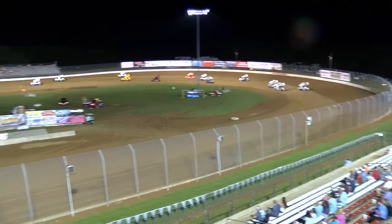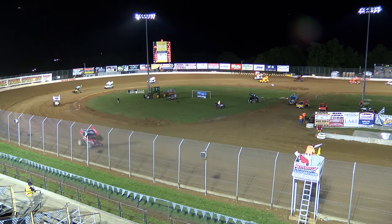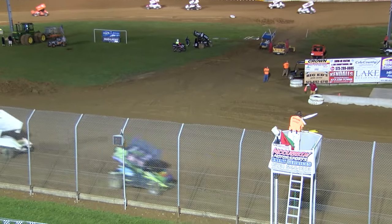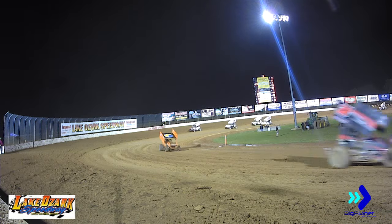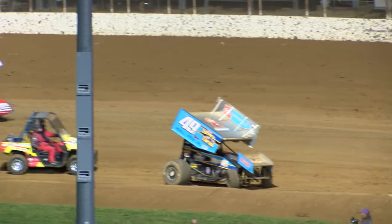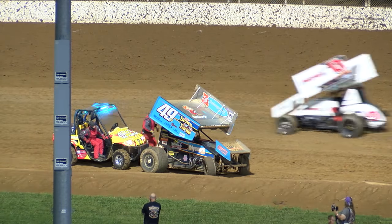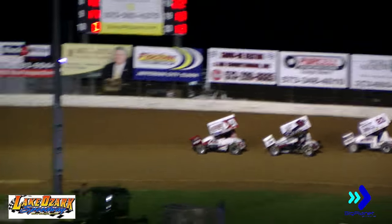As a yellow flag comes out, car number 49B of Ben Brown facing the wrong way in a one-way. Ben Brown a little bit of trouble over there in turns number 1 and 2. He's facing the wrong way in a one-way, and a yellow flag comes out. A whole lot of action in a short amount of time. Battling for the lead, the 9X, Paul Nienhiser, as Nienhiser taking them slow through turns number 3 and 4.